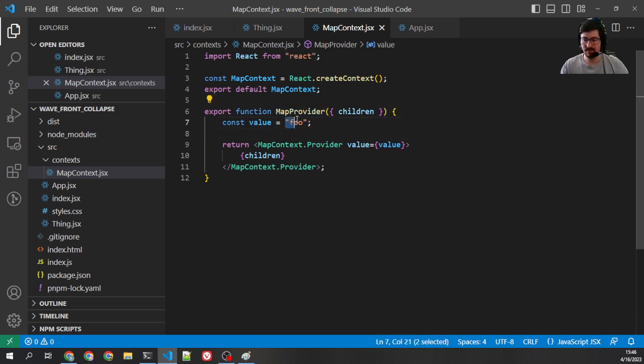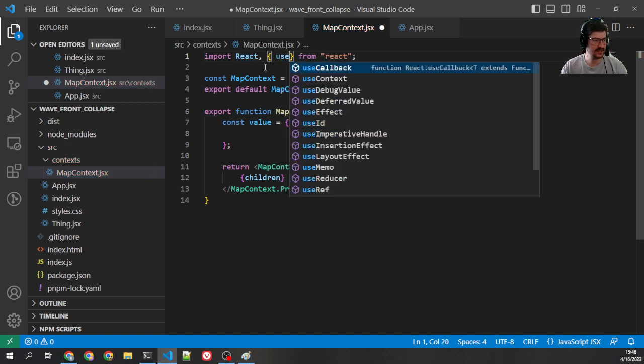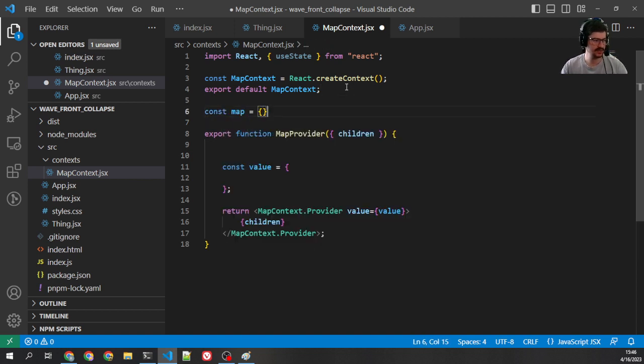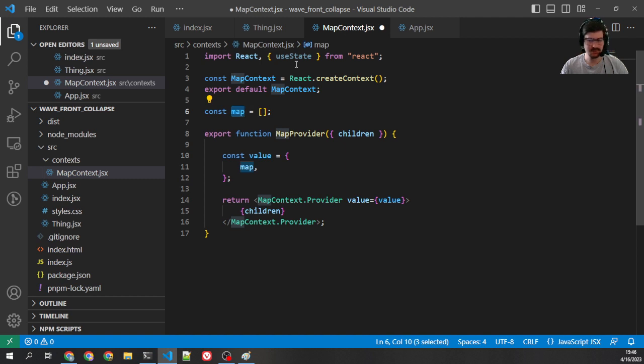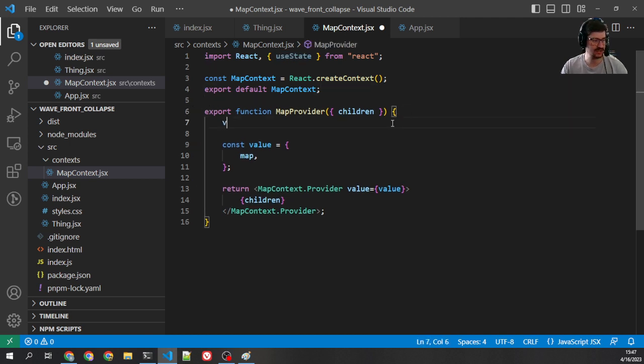But these values are usually objects because you want to pass multiple properties. And so what I want right now actually is I want to have my map. So I'm actually going to do map as a state. Why am I going to do it as a state? Because that's how React tracks stuff. I could have something that was like map equals blah, blah, blah, and then put it in here, map. The issue is if I modify map, it's not going to automatically re-render the application. Use state has that bonus where it will automatically re-render the application if it is changed, which is very cool because that works very well with React.